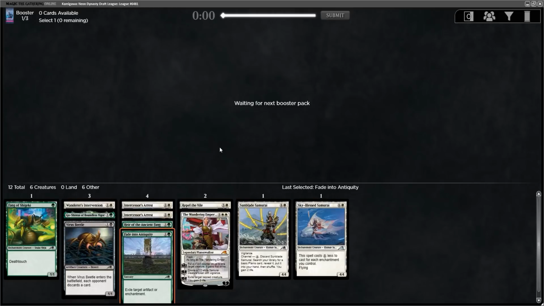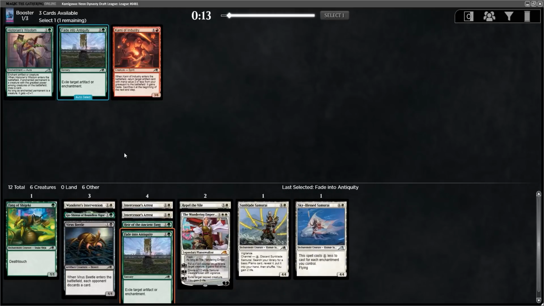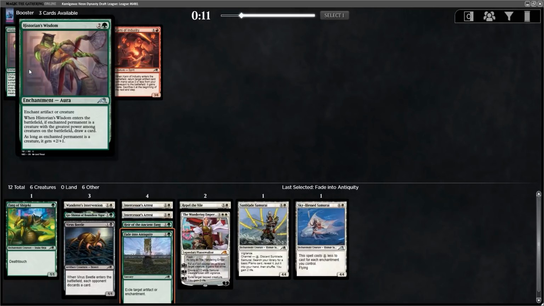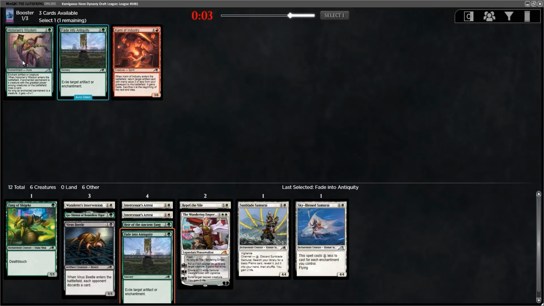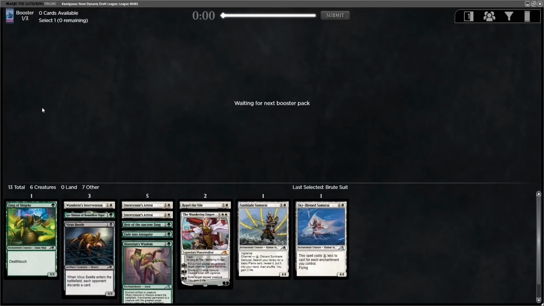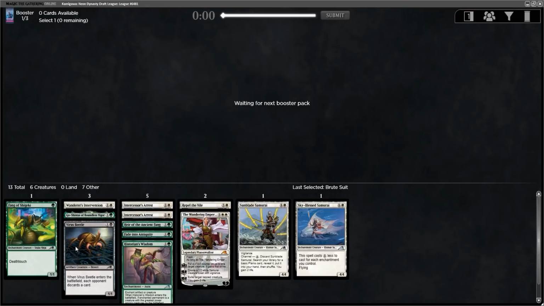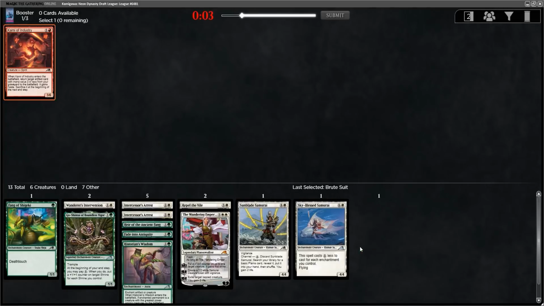Woof, this is tough. Another Fade to Antiquity, but maybe we want this now. +2/+1 on a creature, and then you get to draw a card if it has the highest power, plus it gives you the modify ability. Sure. Oh yeah, vehicles are back as well, if you didn't already notice. A lot of good vehicles in the format. But it looks like we might be doing some green-white stuff here.